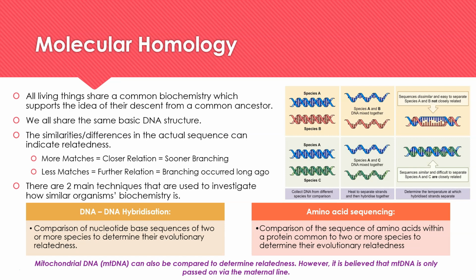So with mitochondrial DNA, we're interested in it because it can also be used to determine relatedness. But it's a very specific way it's used, because it's believed that mitochondrial DNA is only passed on via the maternal line. That means through your mother's mother's mother's line, basically. So you will have the same mitochondrial DNA as your mum. She will have the same as her mum, so you actually have the same as your mum's mum, who will have the same as her mum, who will have the same as her mum, and so on and so forth, all the way back in time. Obviously, the further back in time we go, the more chance that some mutation has occurred at some point, and there might be a difference that's accumulated.